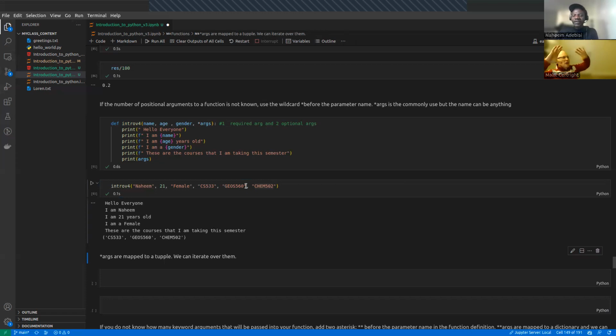Nothing else has the brackets, but then the print args brackets, the variable. Are you talking about the curly bracket? No, not the curlies, just the regular brackets, the normal brackets, that's parentheses. Parentheses, yeah.